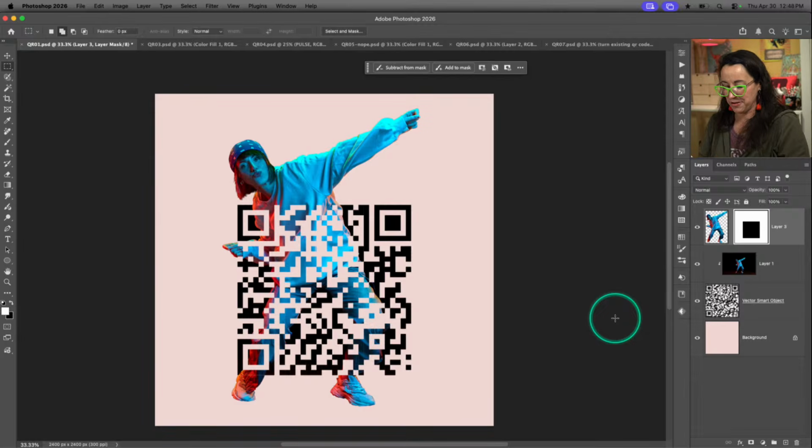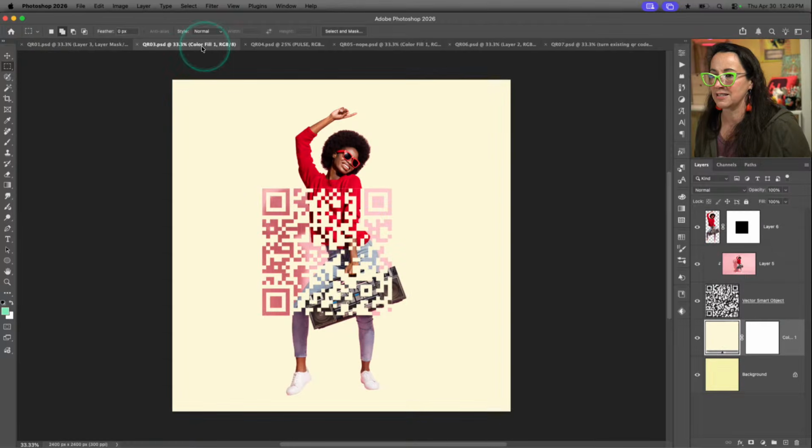And now is the moment of truth. Let's see if it scans. And it worked. It worked. Isn't that amazing? Even though she is busting out through the eye here and down here, the little alignment eye here is fully filled in. And so I don't know, it works. So amazing. Let me show you some other examples of kind of the same thing.